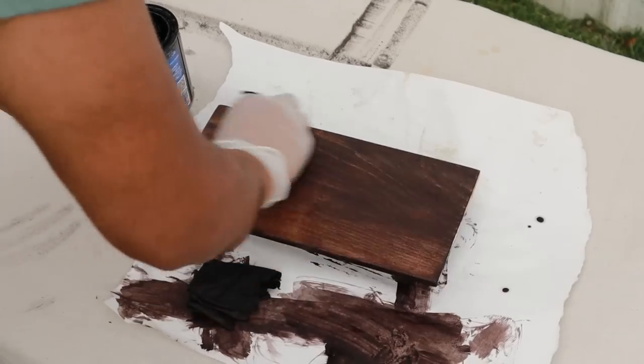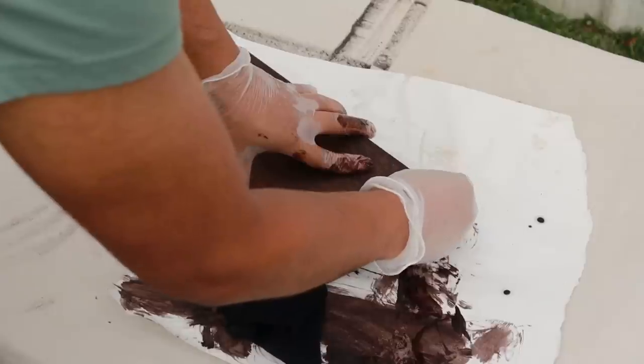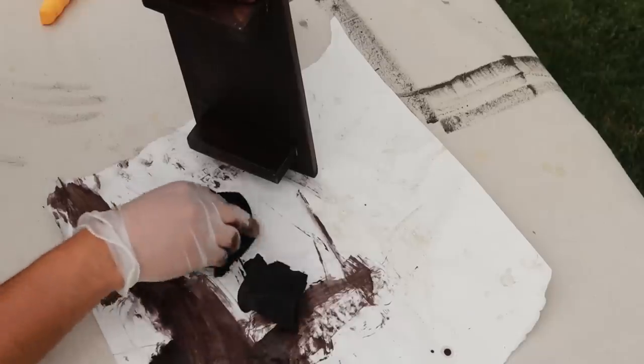Very simple. Once that dries, I probably should apply a clear protective coat, but that's pretty much it. Let's take a look at the final result, but first let me show you something from Dollar Tree that I think you're going to love. I got a couple of these ribbed glass candle holders — little tea lights or votives from the candle section. They look like crystal, really good quality. If you flip them over, you can also put candlesticks, which they also sell at Dollar Tree. Or do you ever see those aesthetic Pinterest photos of beautiful outdoor table settings with tea lights? Do that this weekend — get a couple of these.